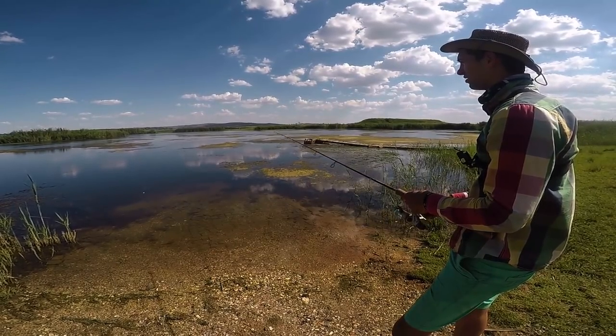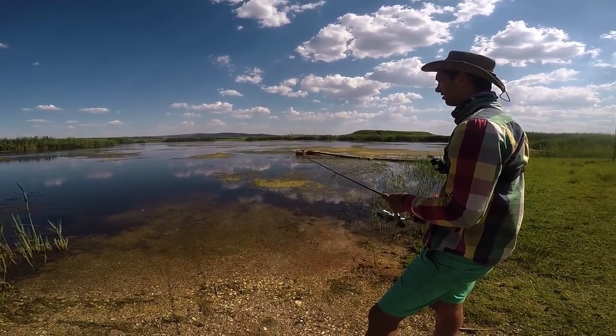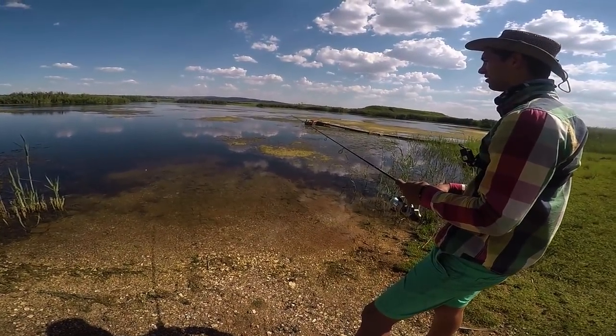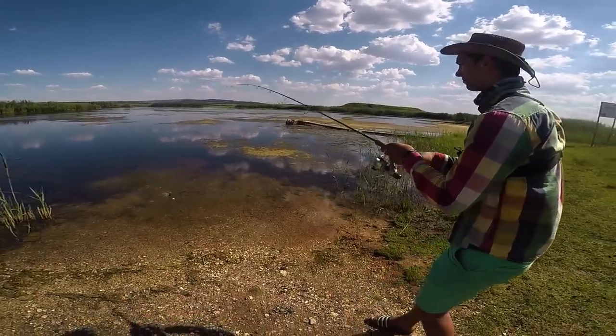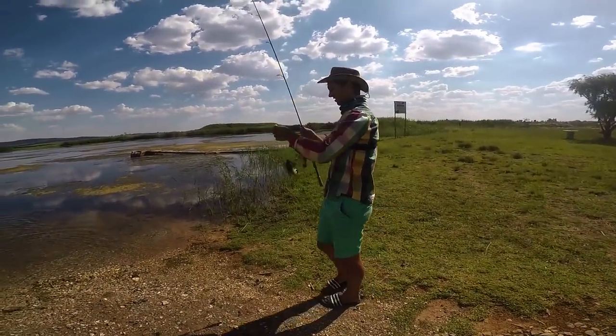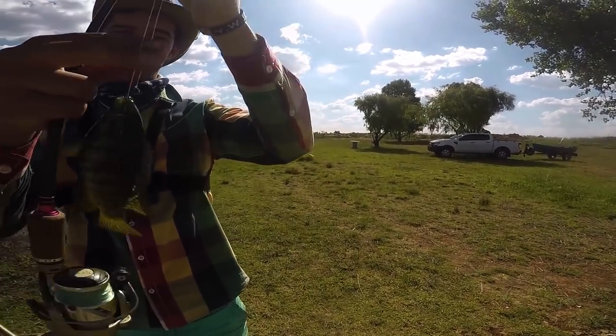Oh, I got one interested. Got a little baby looking at it. Another one coming in for the kill. Looks like I got him. Let's see if his hook's properly. Looks like he's hooked. Yeah, there we go. Woo! Another little tilapia. This setup just works, guys. Wow. Look at that. Beautiful.